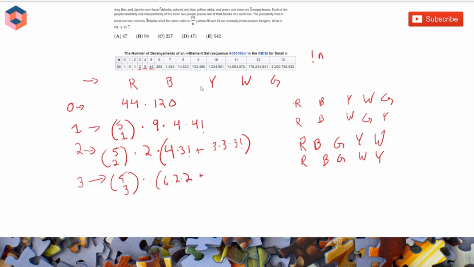If only one of yellow or white, Y or W, occupies one of the R, B, G spots, how many ways can that occur? Well, there are 2 ways to choose which one from Y or W, and 3 times 2 spots to choose for both of them. And this leaves 3 ways for the rest, or 2 times 3 times 2 times 3.